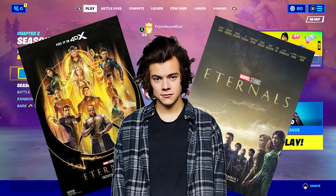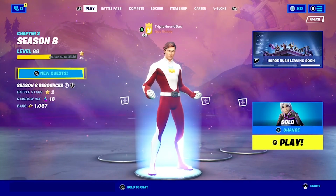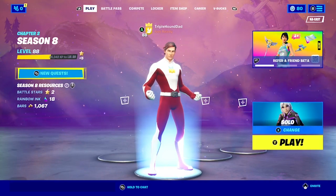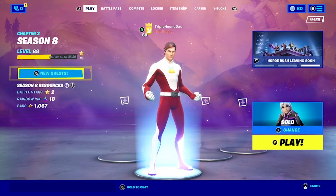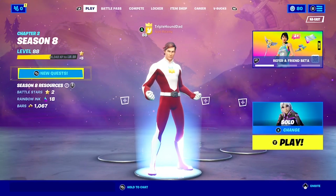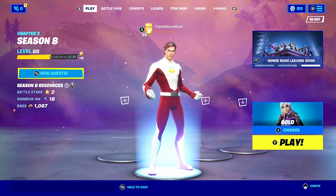Harry Styles plays this character, Starfox, or Eros, if you will, and he is an Eternal in the MCU as well, and he figures to sort of play into the future of the Eternals pretty prominently. He reveals himself to a couple of the Eternals characters on their spaceship and offers to help them find their missing friends at the very end of the movie. So we'll be seeing a lot more of the Harry Styles version of Thanos' brother, Eros / Starfox.